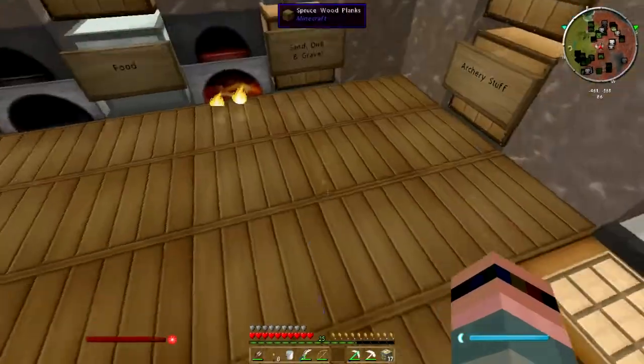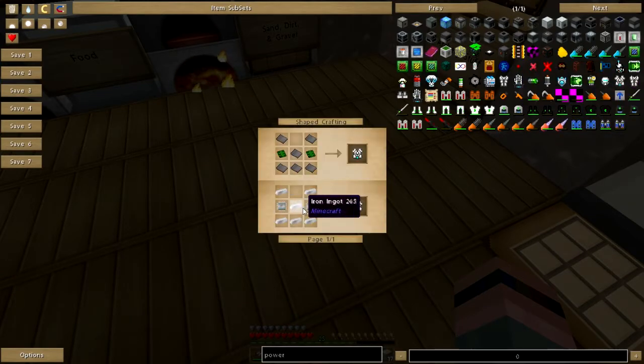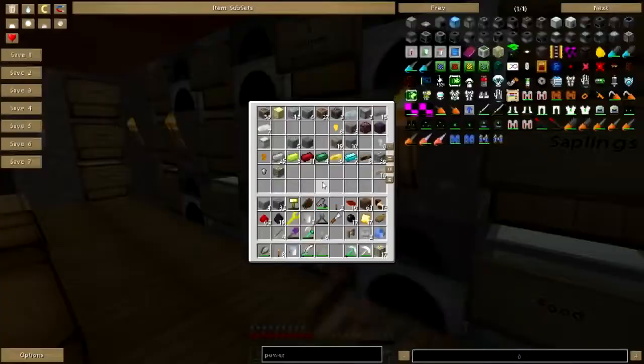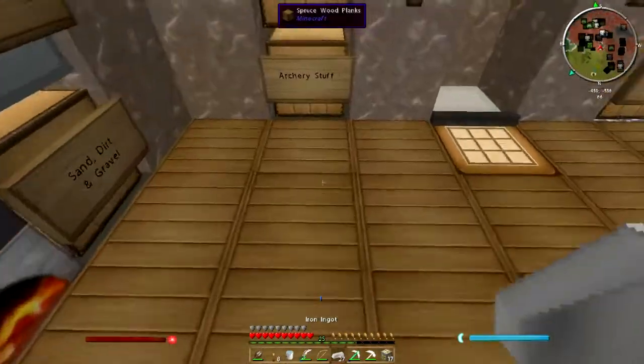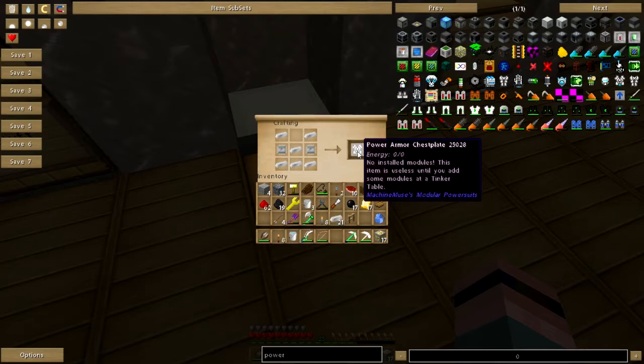Good. Alright, so let's start with what piece of armor is about to die? The chest plate. How do I do that? Okay, easy enough. I still got plenty of iron, right? What did I just do with all my iron? Oh, there's some iron there. Okay, so I believe it's circuit, circuit. There we go. Power armor, chest plate.